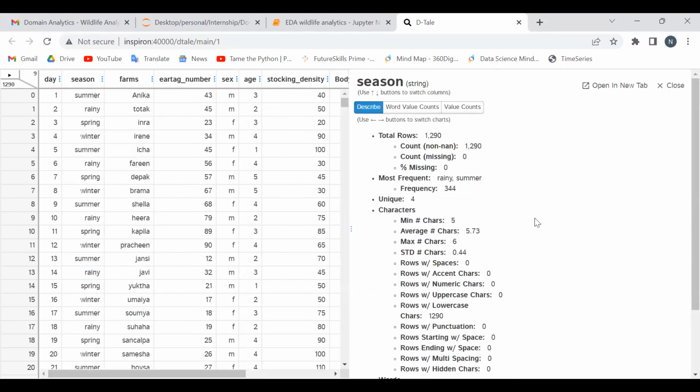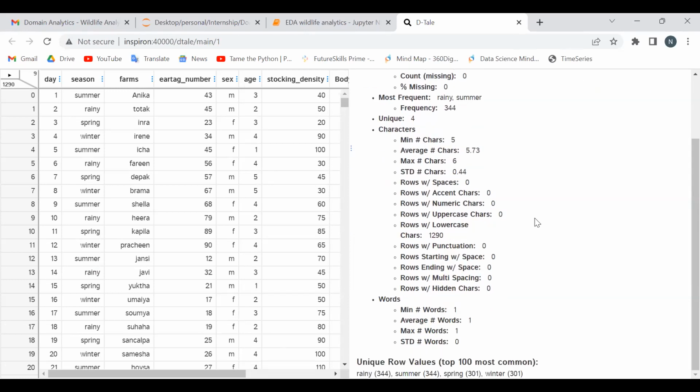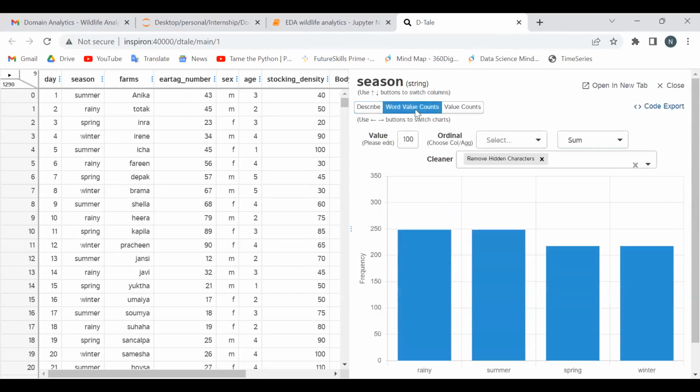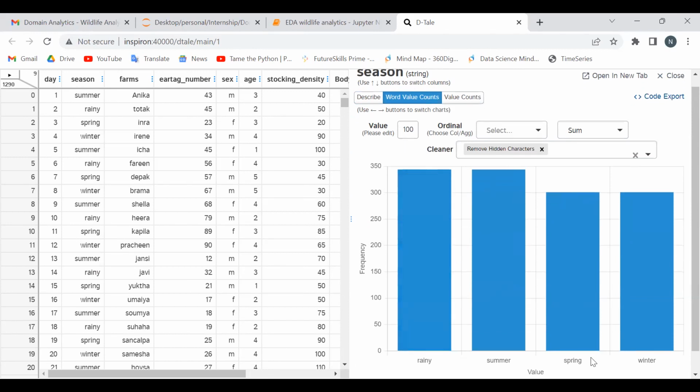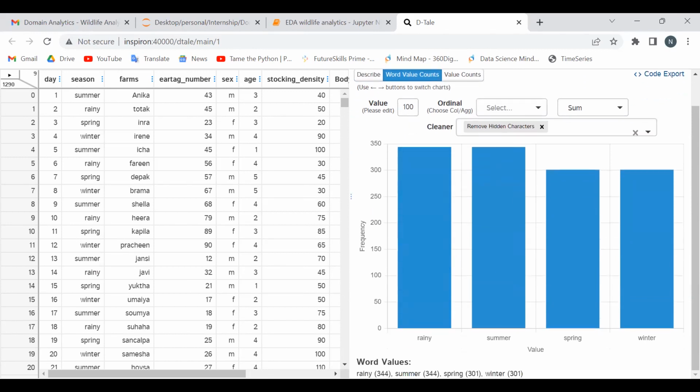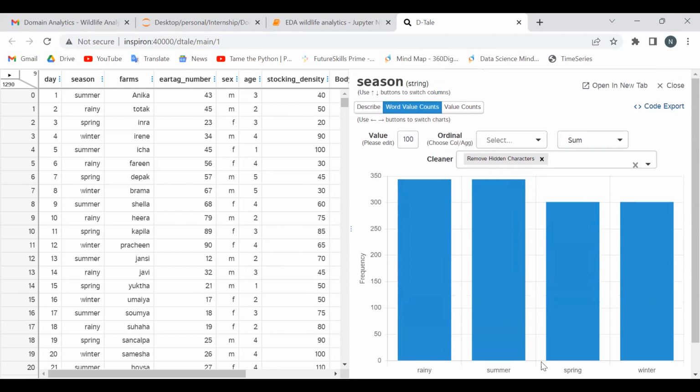Okay, first we'll see the describe. This is how it is described. So here is the graph: rainy, summer, spring, winter, and their values. Here it gives us rainy has 344, summer has 344, spring 301, and winter 300.